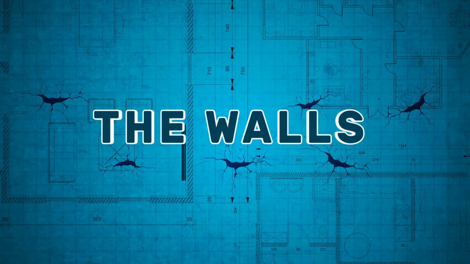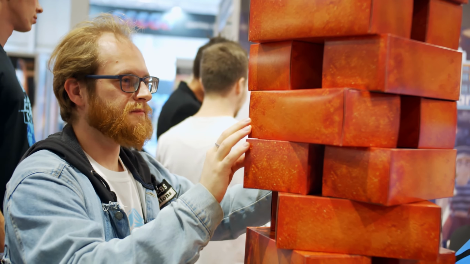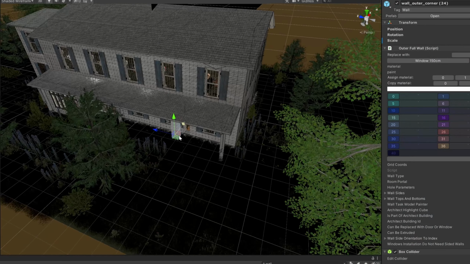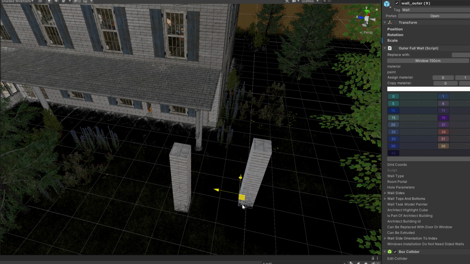Let's move to topic number 2 on our agenda, the walls. In House Flipper 1, we had the concept of floors, and there were 3 of them, that is, the basement, the ground floor, and the first floor, and all of them were exactly 3 meters high. Walls were made of pillars. Yes, pillars. We had pillars for outer walls, which were 50 centimeters thick, and pillars for internal walls, which were 25. And they came in different variations.